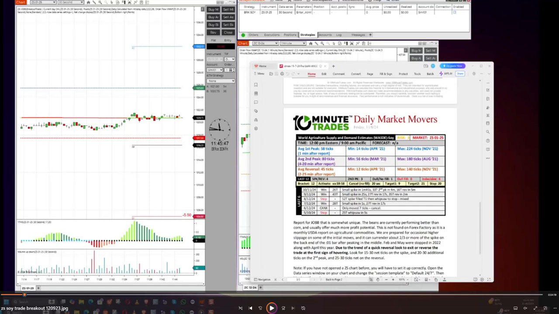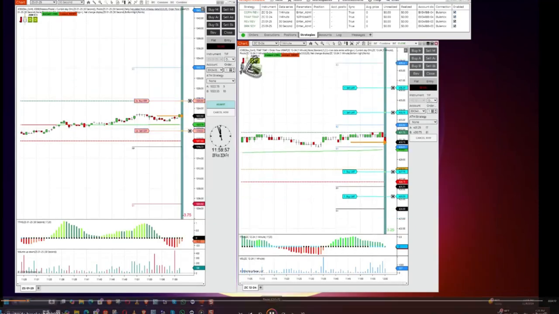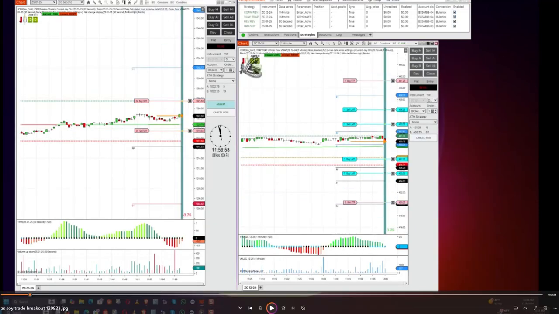We talk about that setup. We discuss, is the market safe to take the trade today? And that's what we do. We discuss all of this, make a decision, and more often than not, we take the trade. Now, the WASD report is a breakout trade. We put an order above the current price, an order below the current price. This arrow is the exact current price.